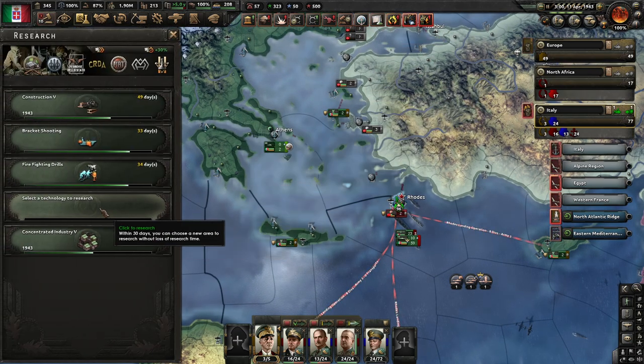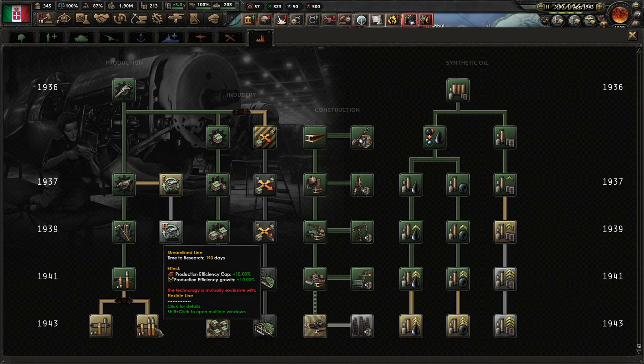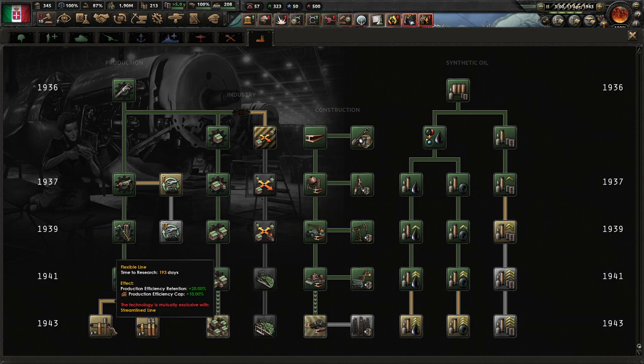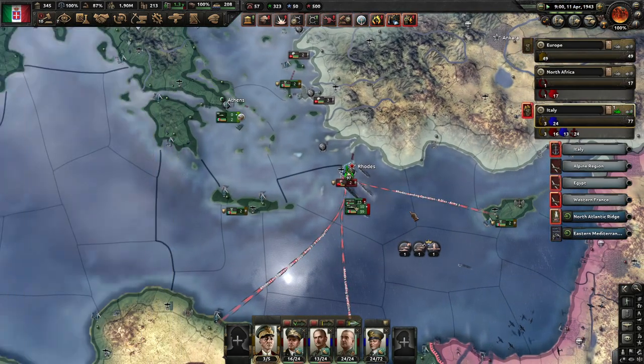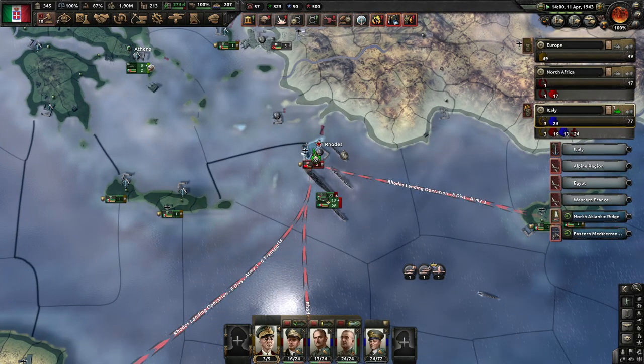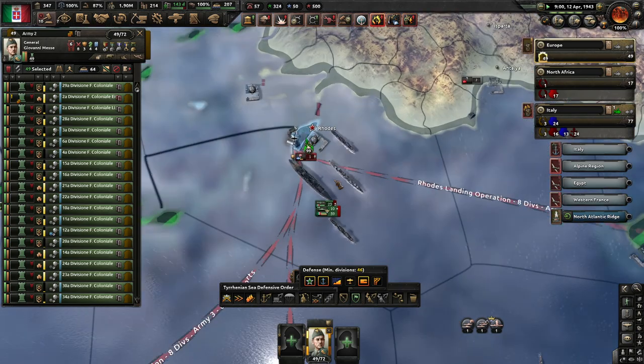More fuel. I think we want to continue. Oh no, we have to do this one or the other one. So, more efficiency cap and growth, or we keep more retention. I will go with the retention. So, if we change something, we keep more production. Nice. Roads is going to be ours.